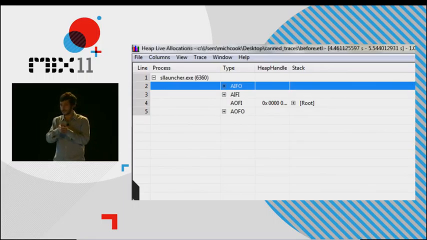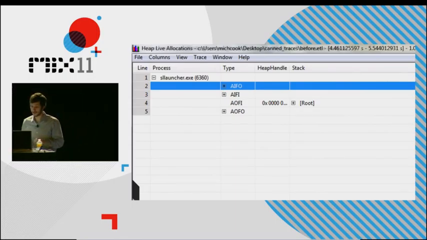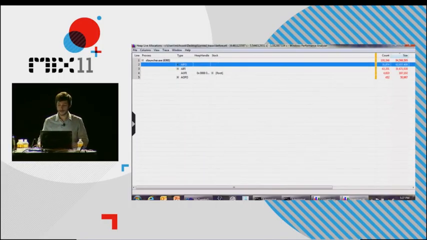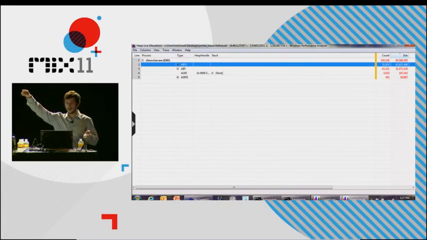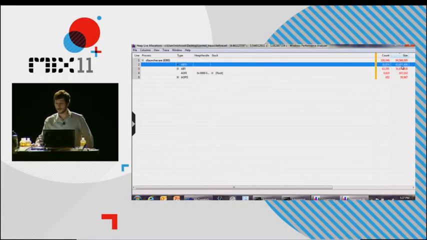We're looking for things that we allocated between and that continued living afterward. The others you can infer the meanings of. AIFI is allocated inside, freed inside. So that means a short-lived allocation that was freed before you exited the interval. And the others should be self-explanatory. Today we're interested in AIFO because we saw that big heap, and then it stayed high. And you can see there were 31,000 allocations in that window for about 62 megabytes.